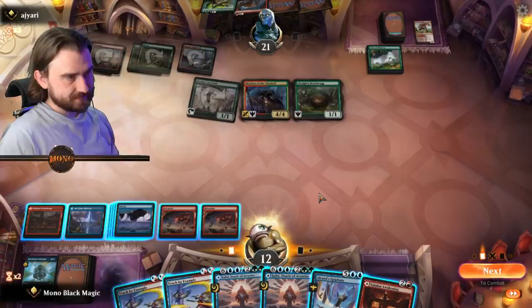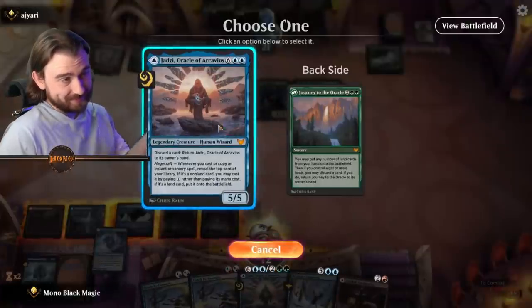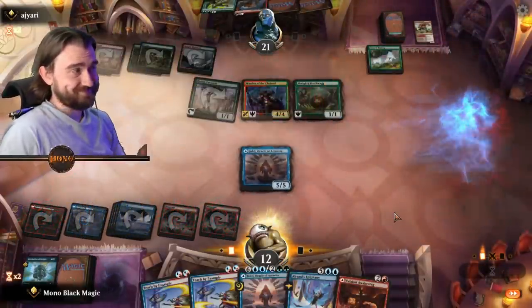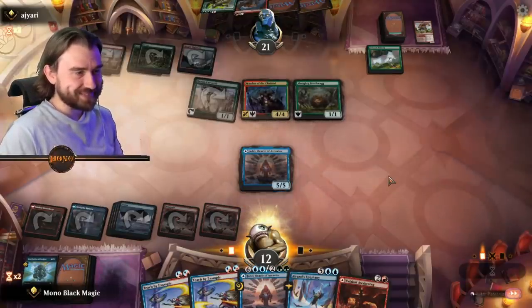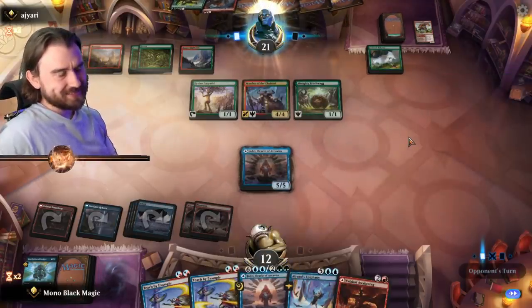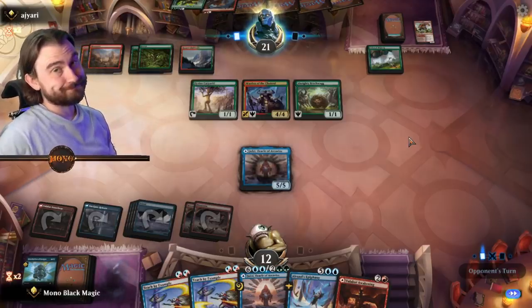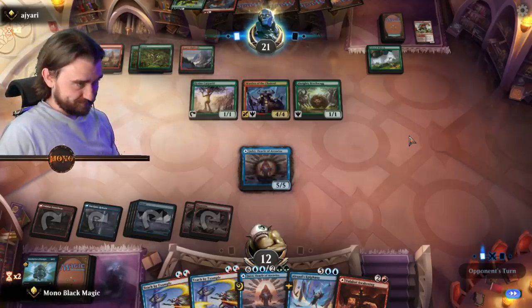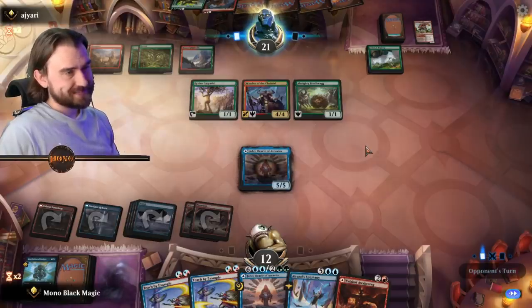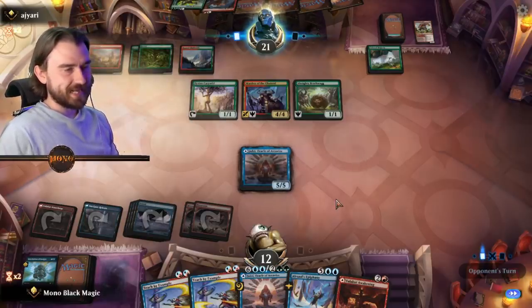Rackers. I think we need to play Jadzi, but does he not have a removal spell? I mean, maybe he doesn't. Maybe? And we could also save our Jadzi, but we have another Jadzi, so we just play it and hope. Hope and pray that we don't die. I think it's gonna get fought here. Some kind of fight spell on Ayori, and then we're gonna lose. It's probably what's gonna happen. We'll see though.